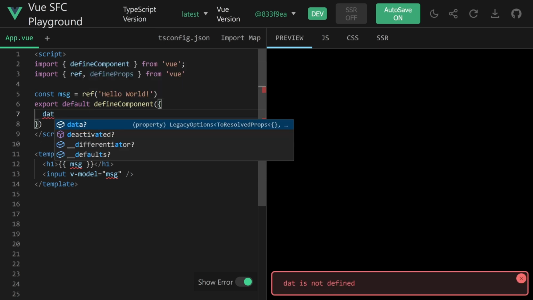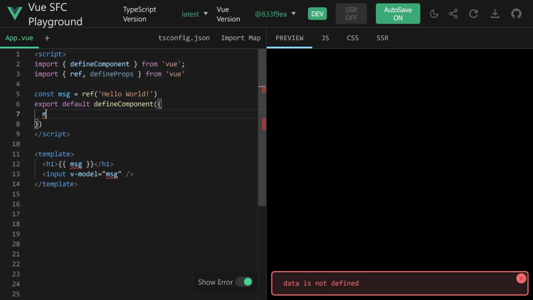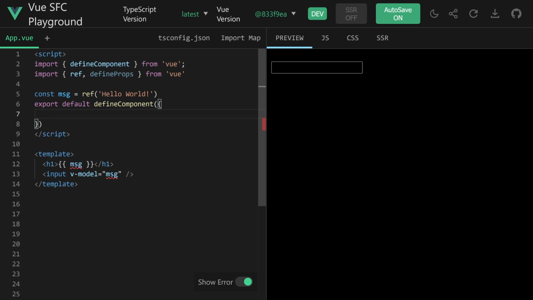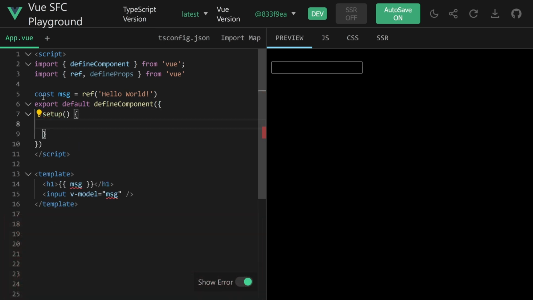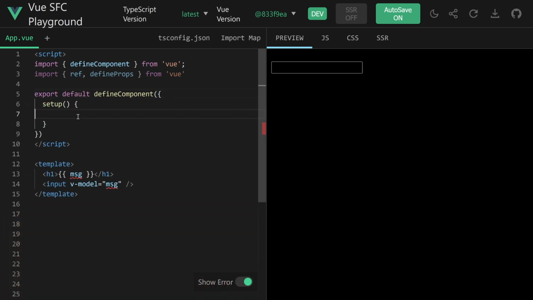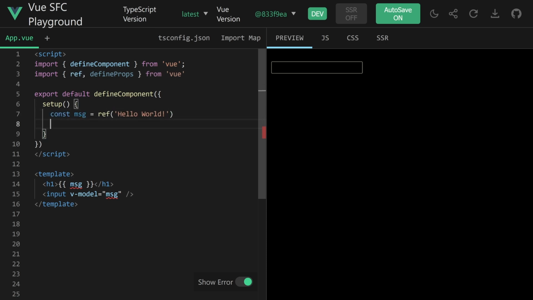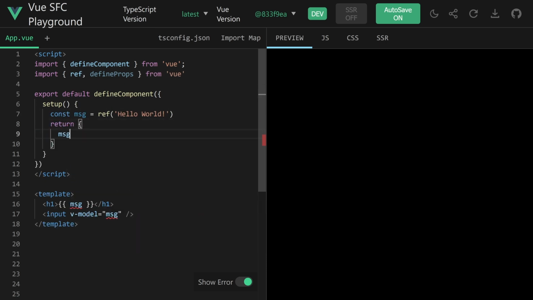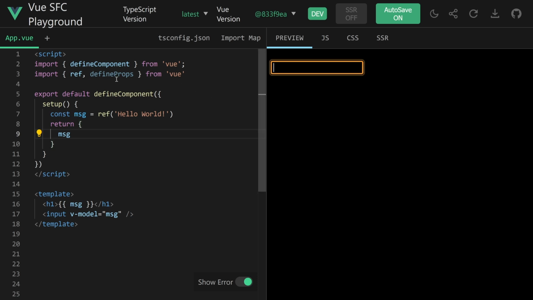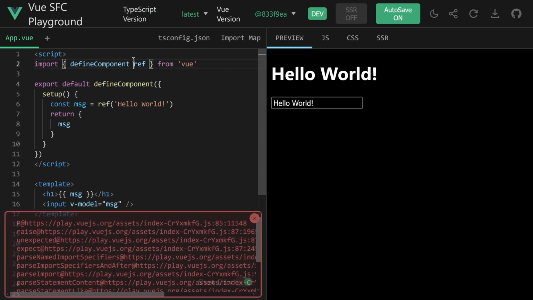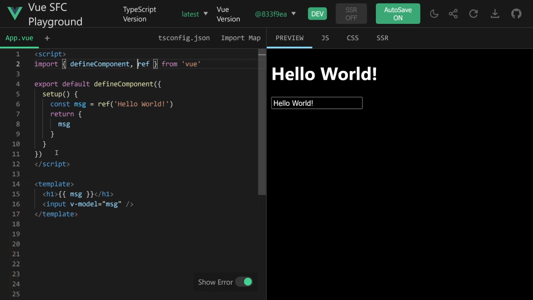Of course we can define data here like we did in the options API, and methods and computed and so on. But at some point, especially when the composition API came out, we had just a setup function in here. And there we go. So we would just move the message here into our setup function, and then we return everything that's used in the template. So in this case, also the message, and everything works again as before. Is that a nicer syntax? Well, of course not. That's why we have script setup now, right? To improve how we write things, because this will get very lengthy, especially with all the returns.